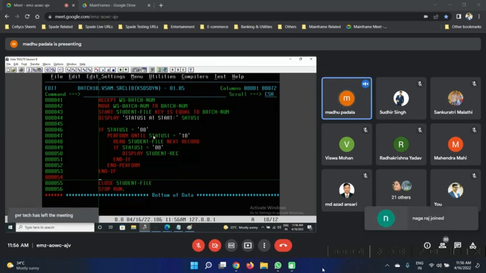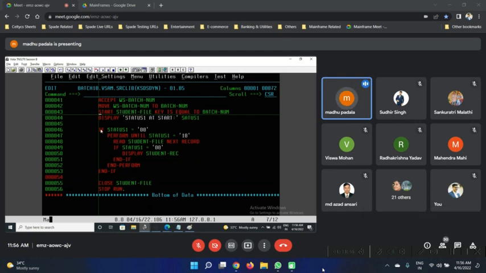So I'm reading until end of file. I'm starting the file with the partial key. If the start is successful, going for a read next: read file name next record. Read next means read file name next record, not read next file name. This is a keyword. It's mandatory. Start file name key is equal to the partial key, read file name next record, and if the status 1 equal to 0 0, display it. Let's see.